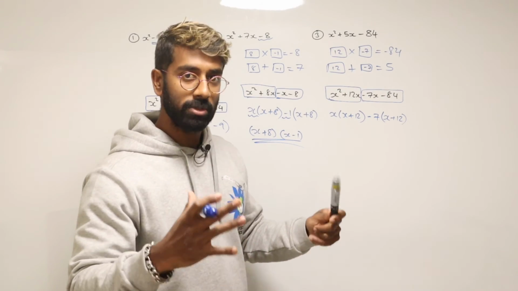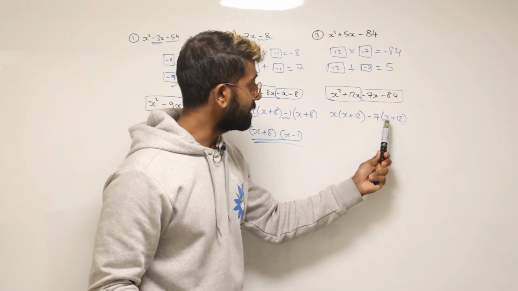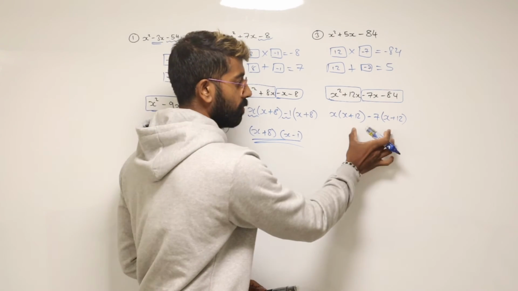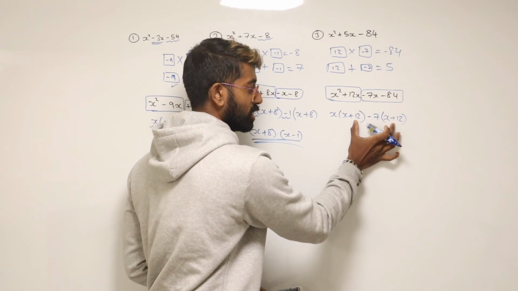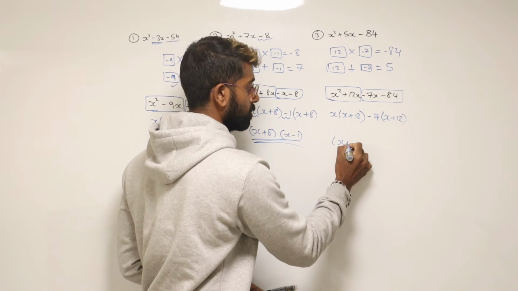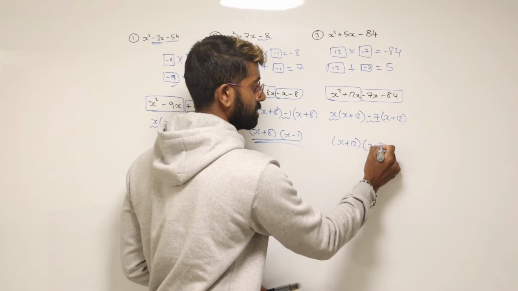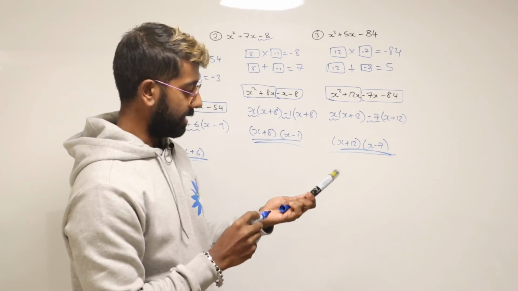So you know, you can always make sure that you factorize this correctly by expanding this part out again to make sure that it definitely equals this. And so we've also done it correctly because the two brackets match up. Factorize that out, x plus 12, and what you're left with, x minus 7. And there it is. So there's going to be our answer.